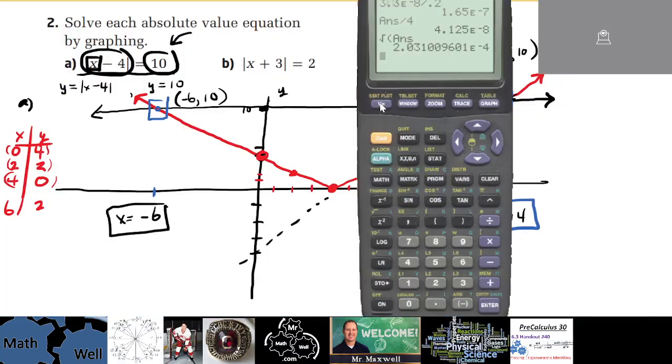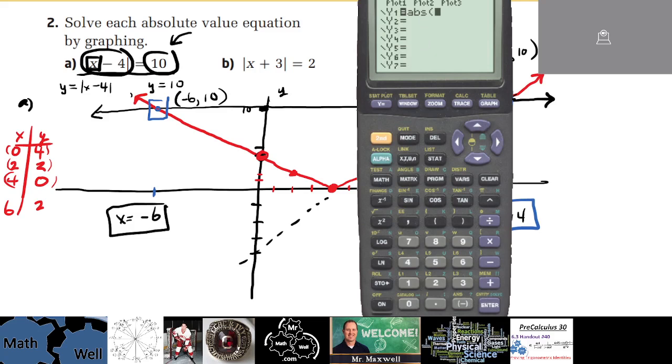Okay. So I would, first of all, get rid of all these other equations, and I would type in y equals absolute value of x minus 4. Okay. So y equals absolute value for graphing calculators, I believe, is in this math section, over right there. Number screen, ABS right there. That means absolute value on your graphing calculator. So again, that is math, and cursor over to this grouping here. It's number 1. Okay. So we'll hit enter.